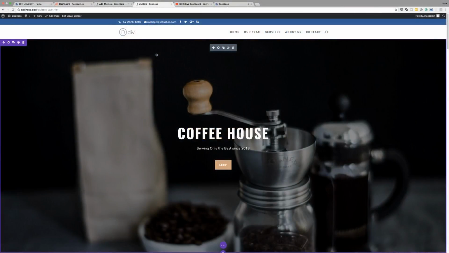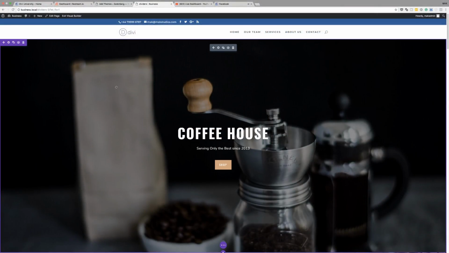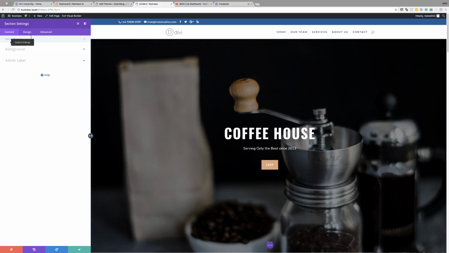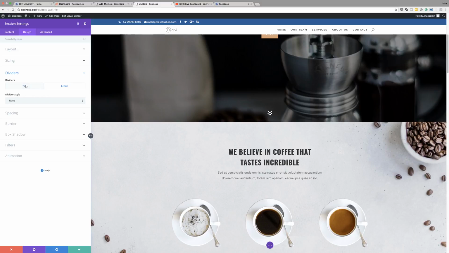So what I'm going to do here is I am going to switch over here to my website, and I'll show you briefly how these dividers work. So if you want to add a divider to your section, all you got to do is to come over here to this gear icon like that. And then you want to click on design. And then you can see here there's an entry called dividers. So this is where you can get to choose which divider you want. So first of all, by default, it's set to top. You can actually add it to the bottom by clicking here. So at the moment, you can see here there's none, so nothing is happening there.